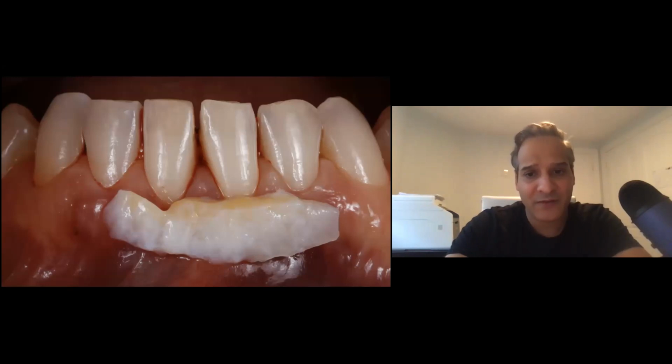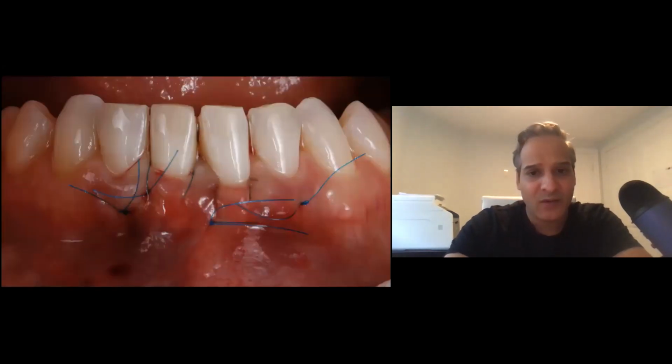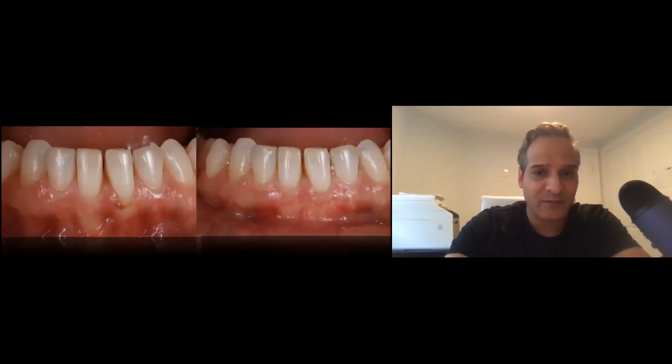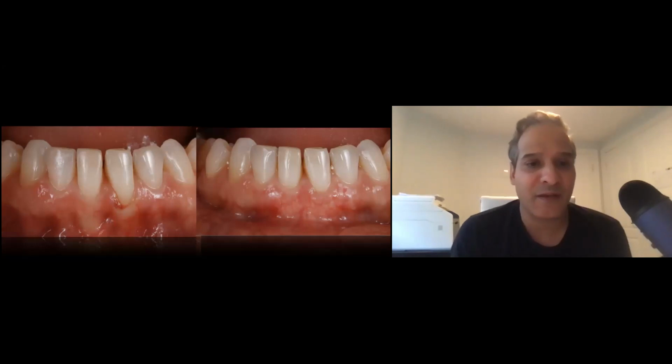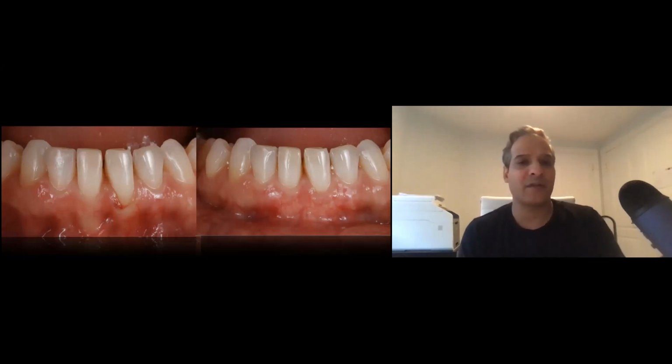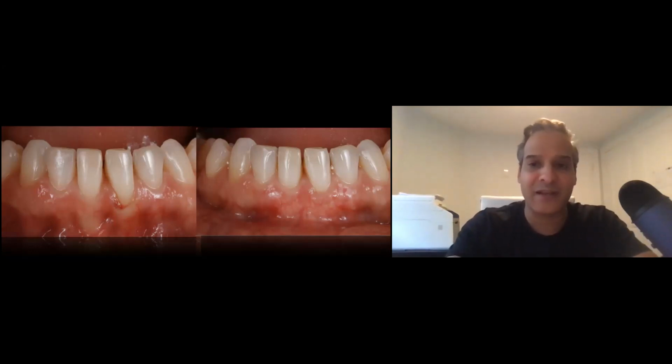The connective tissue graft is measured around the site. It's slid into the tunnel and positioned, sutured in place with slings, and you can see the before and after. Okay, so now the site has been healed. You have nice thicker tissue around there. You don't see the prominence of the roots, and it's a much better result and environment now for stability.